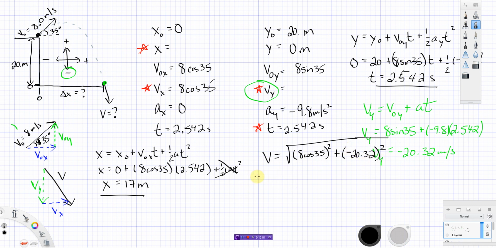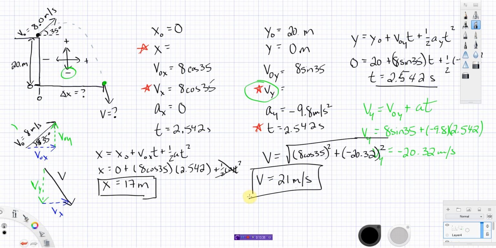That's really good. And I will get the speed, actually I'll just skip to it, the speed is 21.354... Again, I'm going to round to 2 sig figs just because I set mine up with 2 sig figs. You can do more if you want. Please note when you square root something, it's usually plus or minus, but I'm specifically asking for the speed, and the speed is always the positive number, so that would be it. And here's my other answer, and that problem is done.